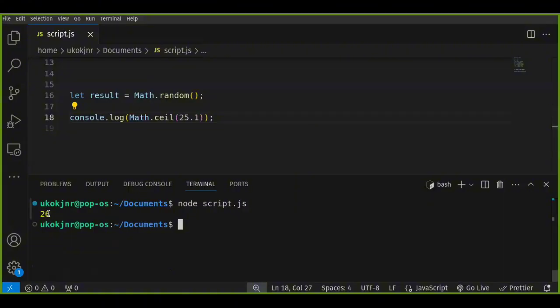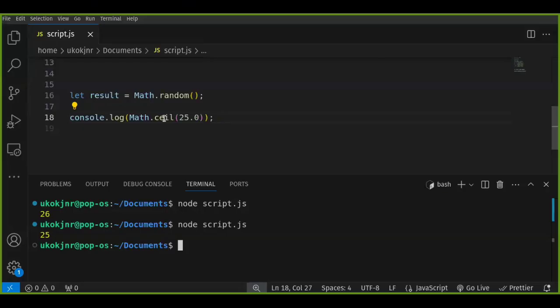But if this number is 0, then it's still going to give me 25. So math.ceil checks if this number is greater than 0, then round it up for me. But if it's 0, then just give back the whole number.